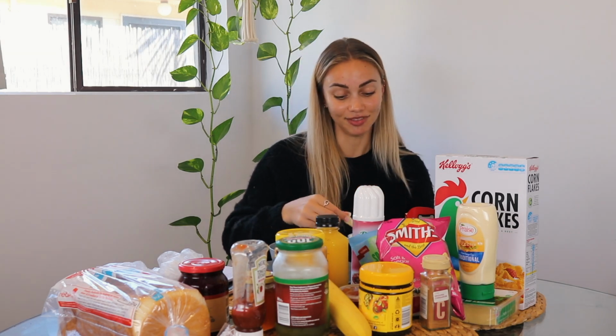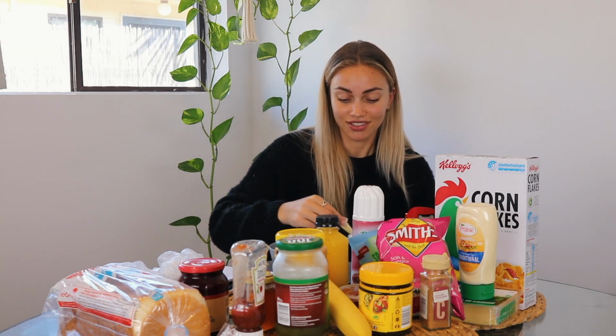But when I used to work there years ago, I used to get an Oreo McFlurry and an apple pie, and I would put the apple pie in the McFlurry and crunch it all up. Oh my God, so good. And then I'm pretty sure McDonald's actually brought it out onto the menu. They did? Mel's confirming. They did. So I know what's good at McDonald's. If you ever need good McDonald's combos, come to me.